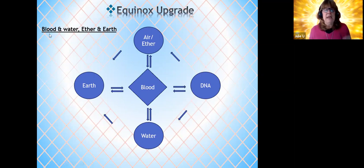Okay, this is just an indication of the different elements, their relationship to the blood, as well as to our DNA and what our DNA ultimately expresses. Air ether is the new element that is actually coming in that will impact on our blood, that will facilitate the evolution of new codes within our bodies and the restructuring of our bodies, because the blood conveys that energetic signature to the DNA, and our DNA responds to the energetic environment that it is in.